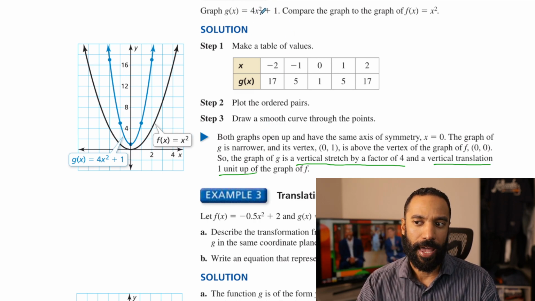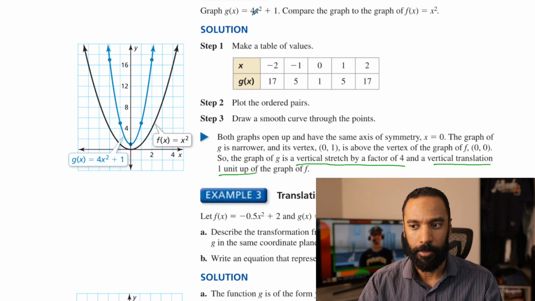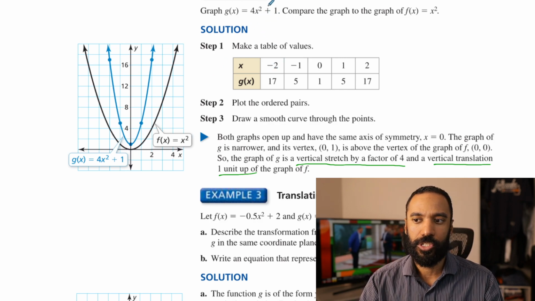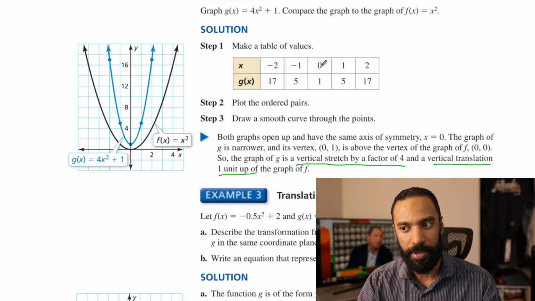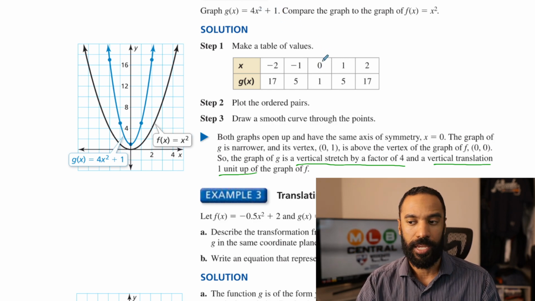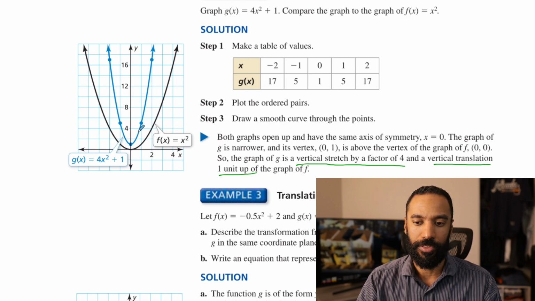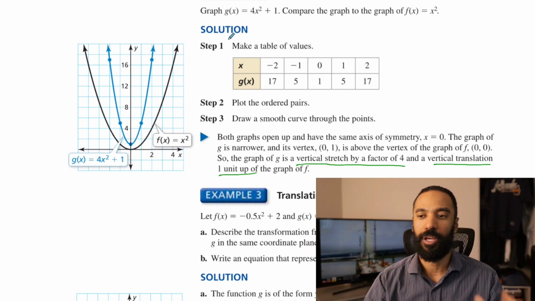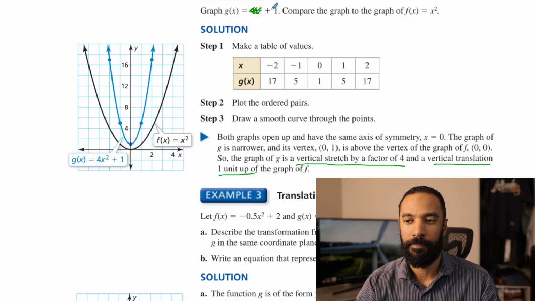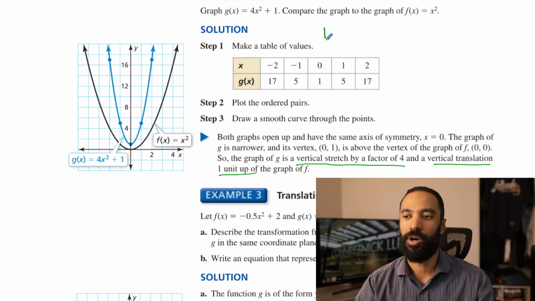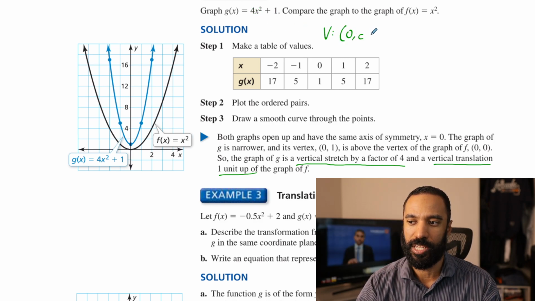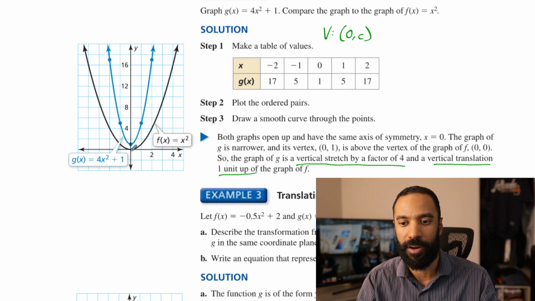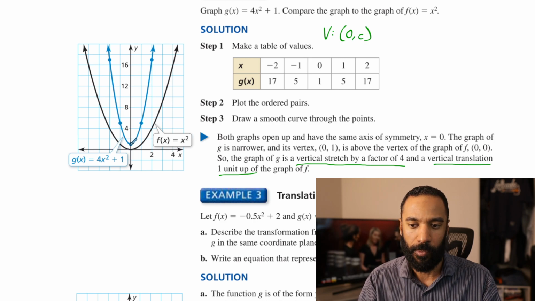Anyway, how would I go ahead and graph this? Because you already have the points. You see the table. Hopefully you know what that means. Substitute an x, get out y. But how would I do this? I would actually start at the vertex, which is going to be, in this case, 0, c. If x still represents the 0 of the vertex and it's going to be the mid value of here, there's no horizontal translation on these, then plugging in 0 for x means this term goes away, and 0 plus 1 is 1. So we're always going to have a vertex, in this case at 0, c, as c is not going to be 0 these times. It's going to be plus 1 or minus 2 or whatever. I'm going to start 1 unit up, which is also the y-intercept.